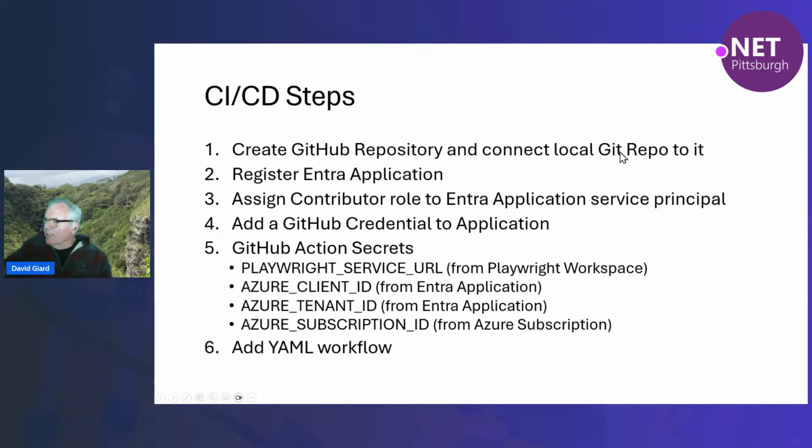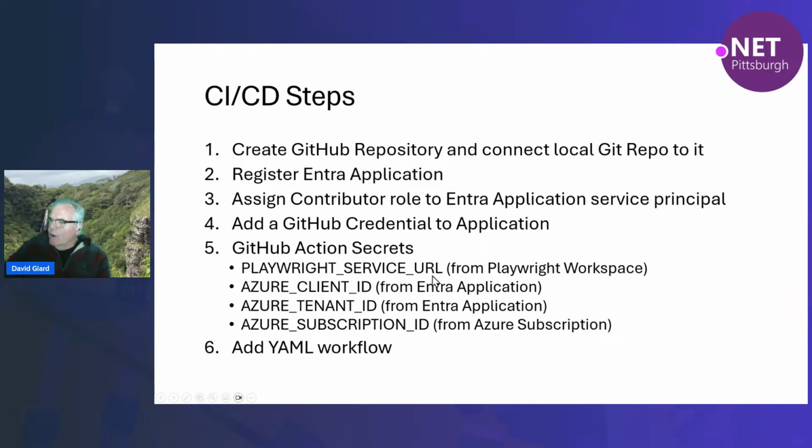Create a GitHub repository, connect it to a local Git repo. You need to register your application, which would create a principal user in Azure. You need to assign that principal user to the contributor role, and that's important. And then you need to give that user permission to push code into the main branch or whatever branch you're specifying to do the actions in GitHub that it needs to do. And then you probably want to have secrets in there so you don't hard code things in your code.